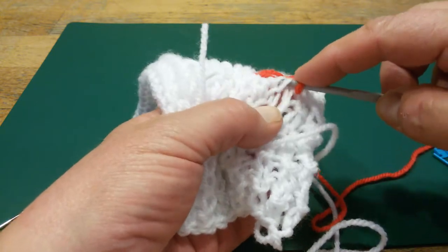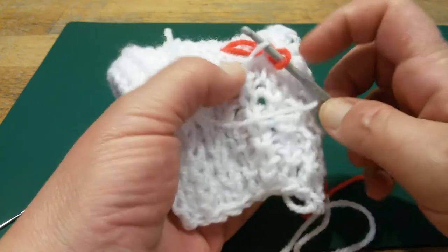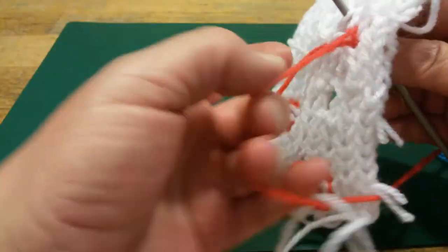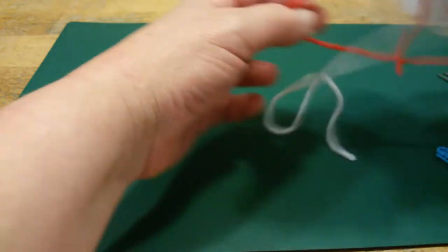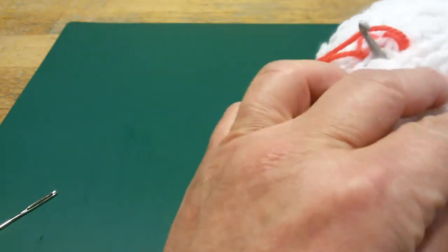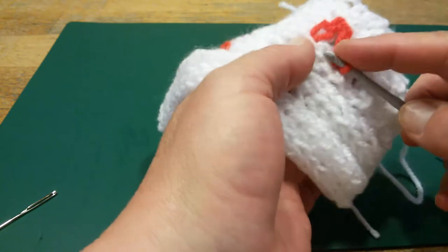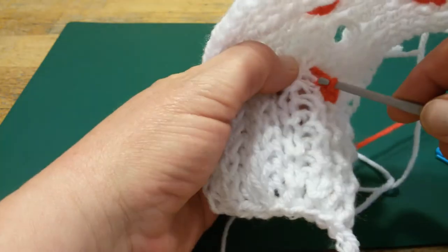Just look at what this needs. This is a stitch — put it through. There always has to be one on the other side. This is my weaving ends — I have to have my working yarn. Just check. Here is another stitch — just look closely and take a stitch from the other side. Working yarn, pull it through. Just continue until you have done all the stitches you'll see around the buttonhole.